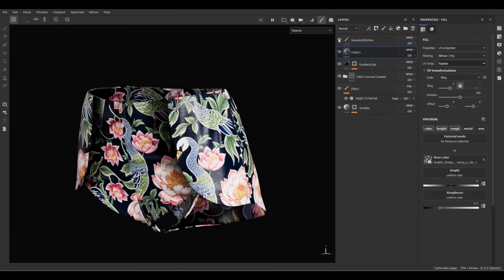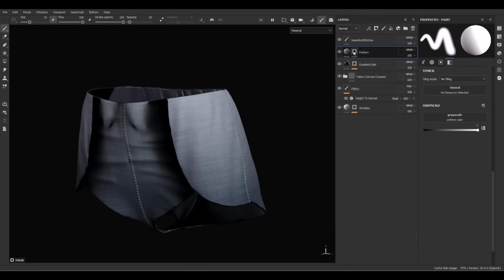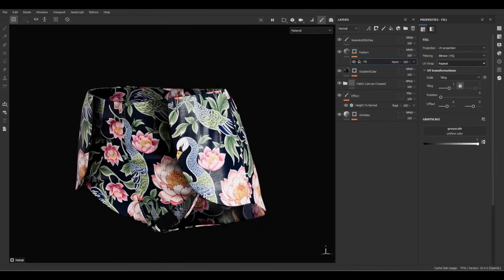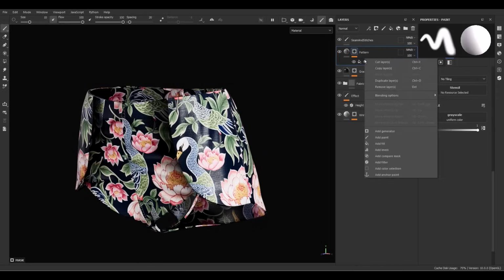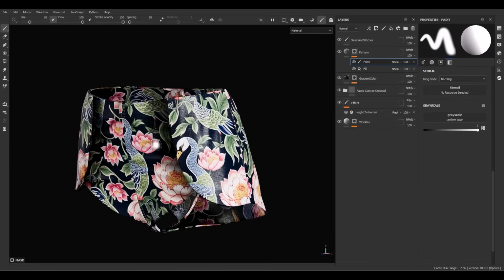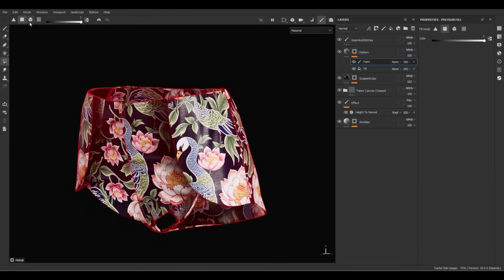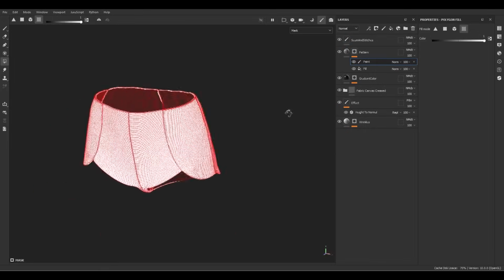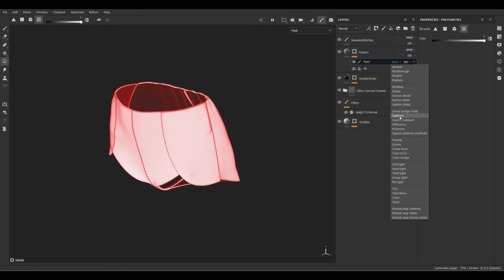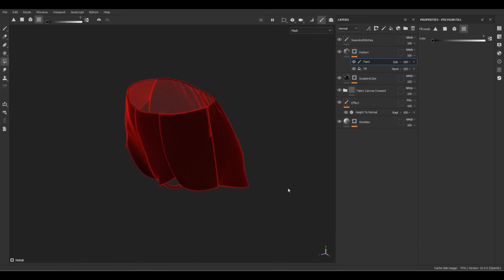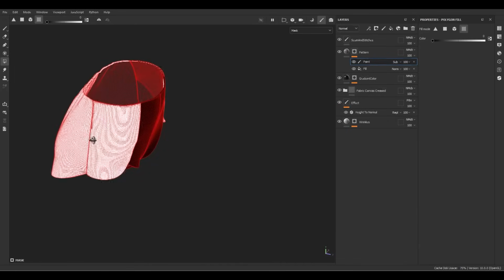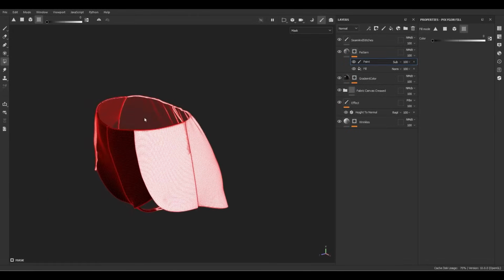Yeah, that's great. Let's add a black mask, and in here I'm going to add a fill layer. Let's put it at 1. Now I'm going to add a paint layer. Let's go to the UV chunk, select all the UV islands here, and change the blending mode to subtract. That's great. I'm going to invert it with X on the keyboard. Now let's select the island that we want to have.